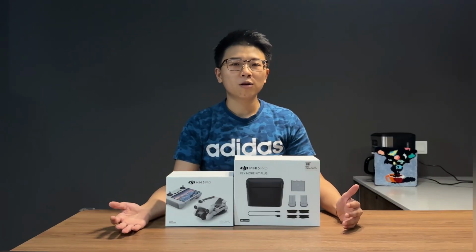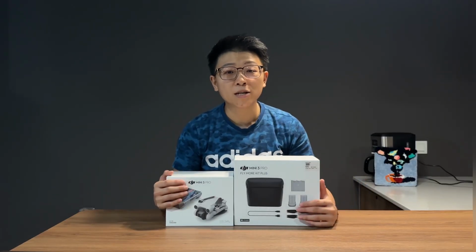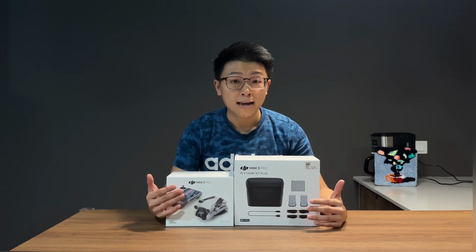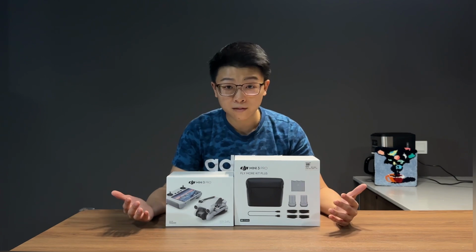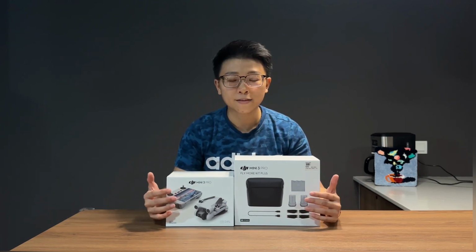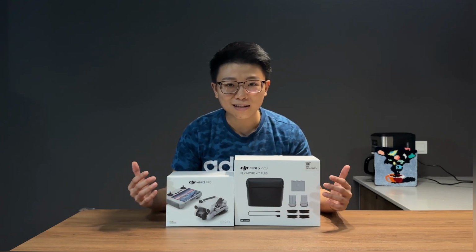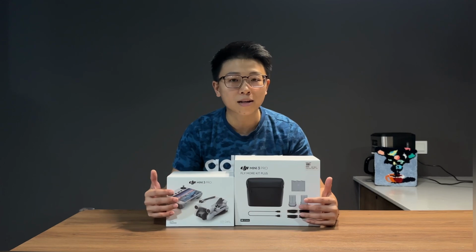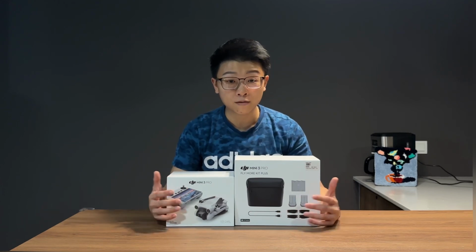I wish I could share more about my review on the DJI Mini 3 Pro, but this is my first drone ever, so I can't compare it to any other drones that I've flown because I've never flown any of them before. So I felt like these are great and it fits my hand, and I still need much more time to explore and figure out the settings and everything, but overall I'm satisfied with the product.